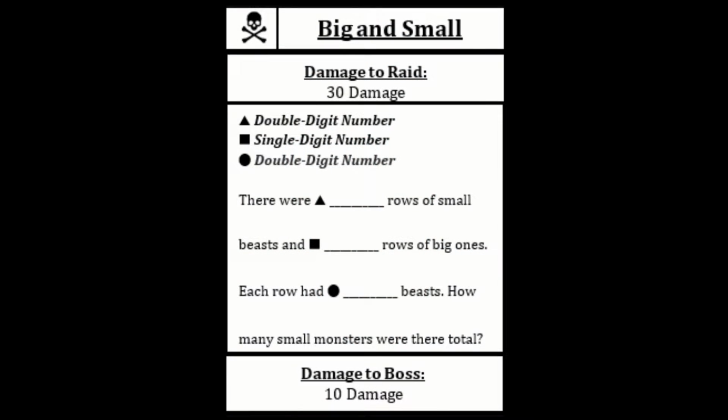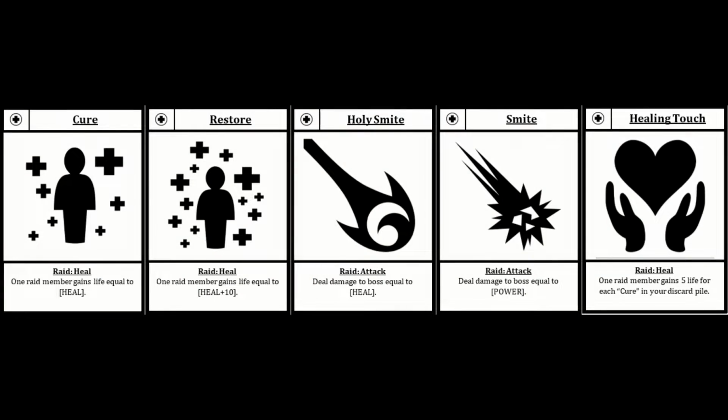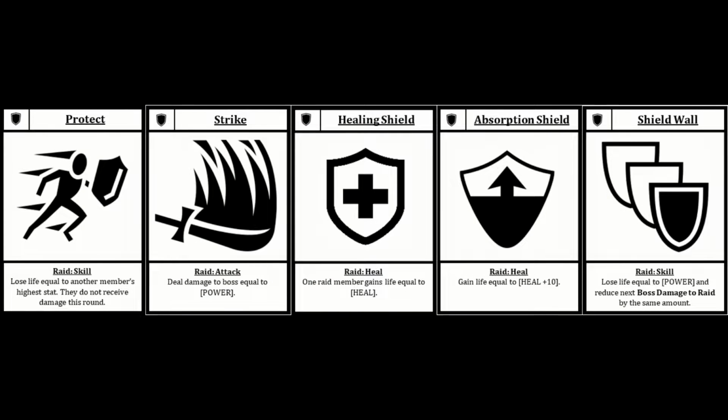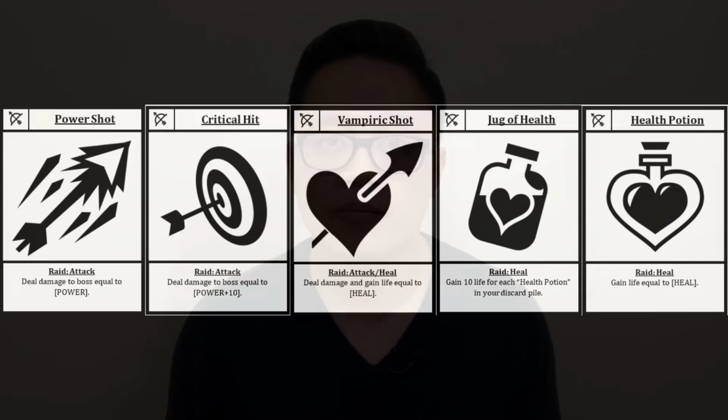Depending on the boss card, they will calculate the damage they took, and if they answered the question correctly, they will calculate the damage they did to the boss. After the boss turn, each student will draw 3 cards from their deck and have the opportunity to play 1 card from their hand before returning to the boss turn. They will do this until they or the boss is defeated.